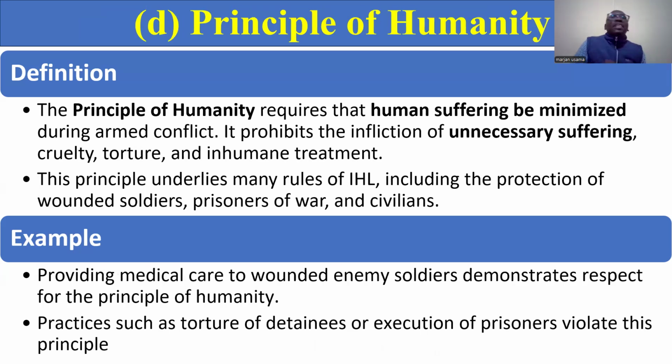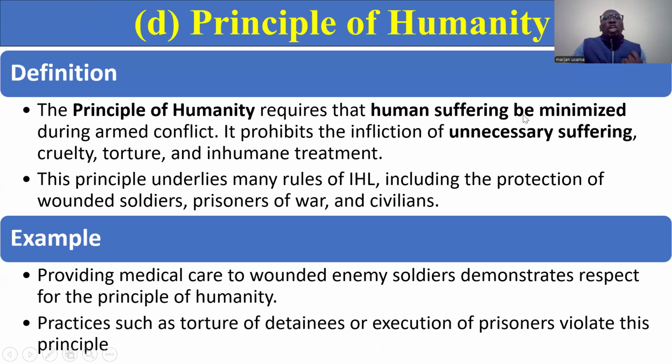Okay. Principle of humanity. This is the last principle. The principle of humanity requires that human suffering be minimized during armed conflicts. It prohibits the infliction of unnecessary suffering, cruelty, torture, and inhumane treatment. So this principle underlies many rules of international humanitarian law, including the protection of wounded soldiers. For example, if there are some soldiers, they are wounded, they need to be taken care of.